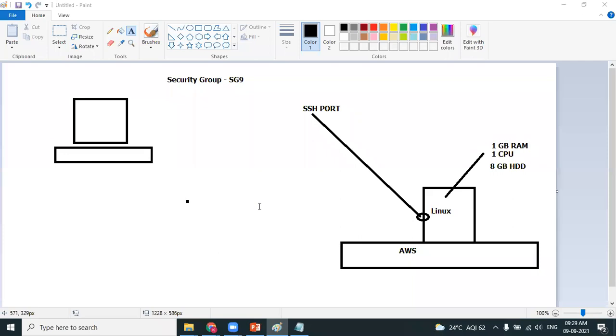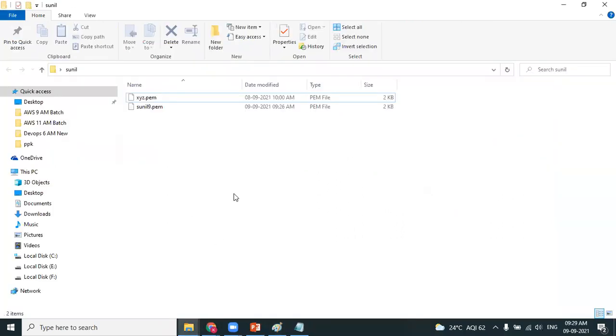Now you want to connect to your AWS account and work with that particular machine from a different laptop. So what you need is that particular key pair. A PEM file is nothing but a key pair, a file with the extension .pem. Am I right, Sachin? Yes. So you can copy the key pair to a pen drive and transfer it to the other laptop, or you can upload the key pair to your email and download it to your different personal laptop. What you need is that file.